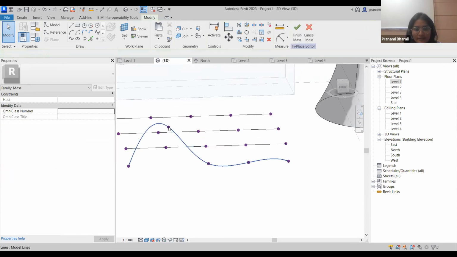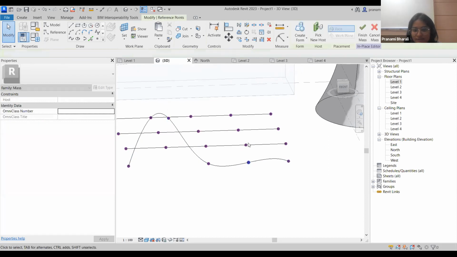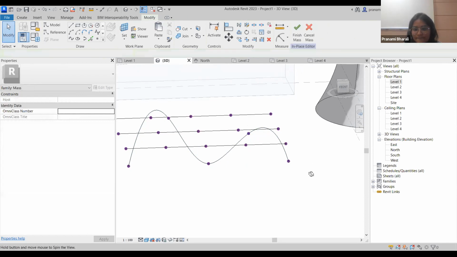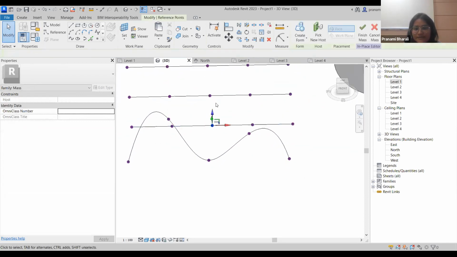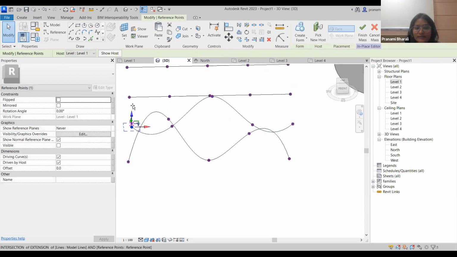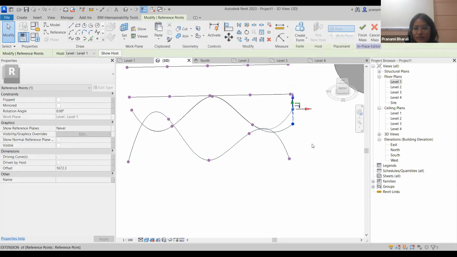I will use the tab key if it doesn't help. Okay, I will just select this one also, maybe I'll select this and even this one. So I'm just trying to make a very parametric one.